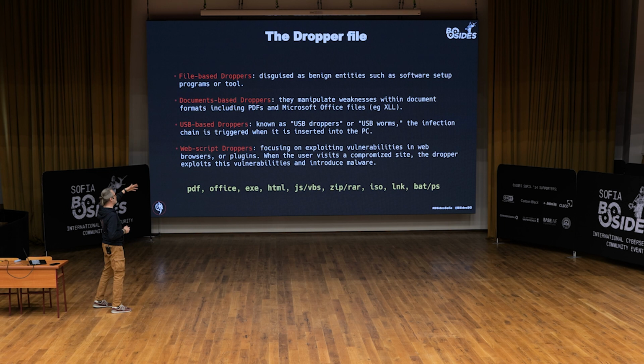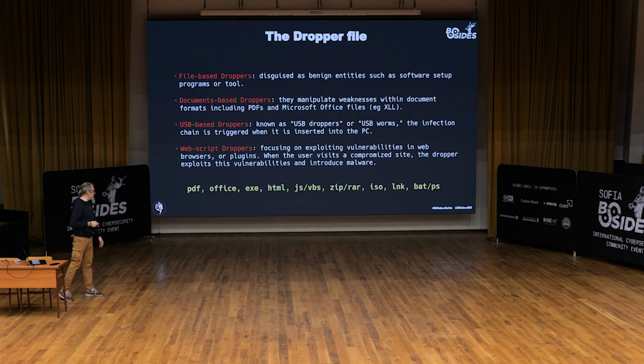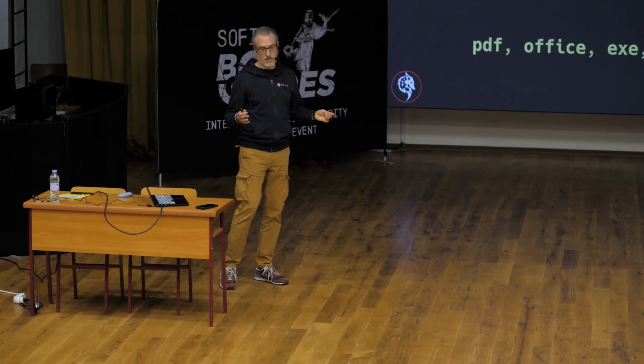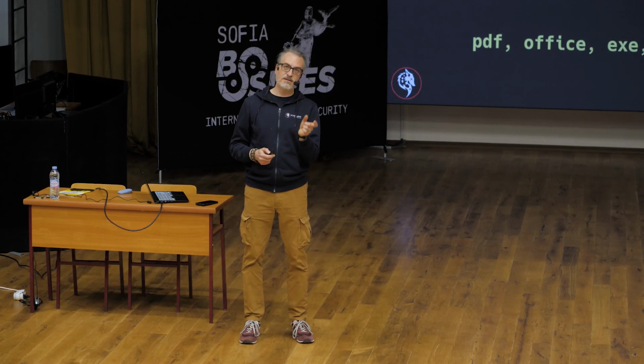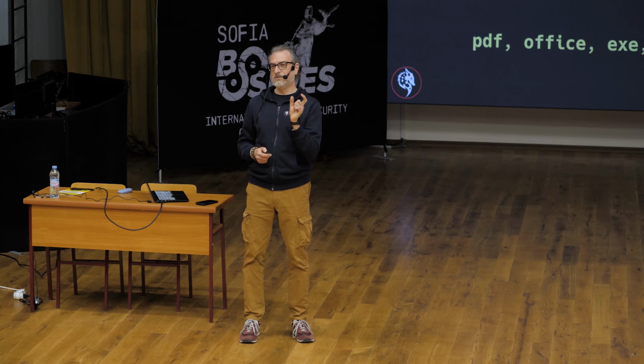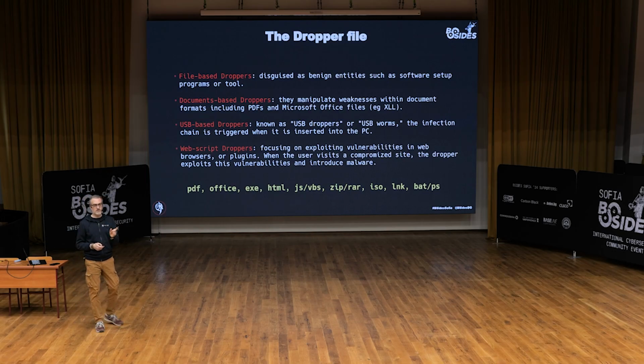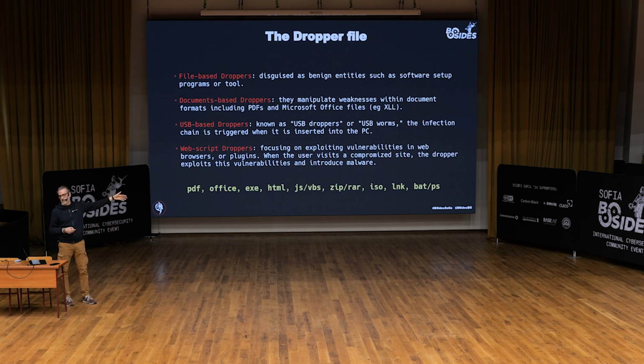A file-based dropper, something that is a tool or program; a document-based dropper, PDF or XLL, for example; a USB-based dropper, in case of infected USB; or a web script dropper like JS or VB or another file. PDF in OT: more than 65% of the PDFs are used to compromise an OT device. Then we have Office: Doc, PPT, Excel, it depends.